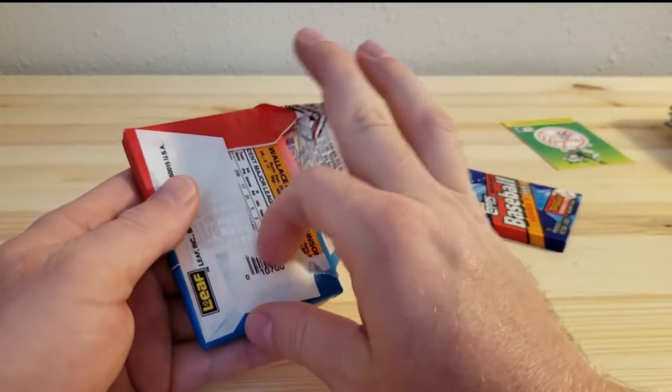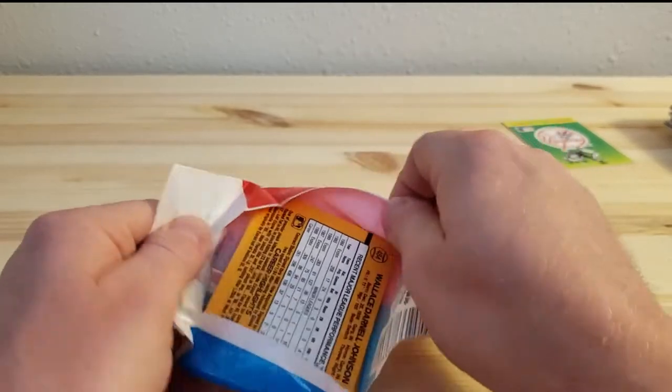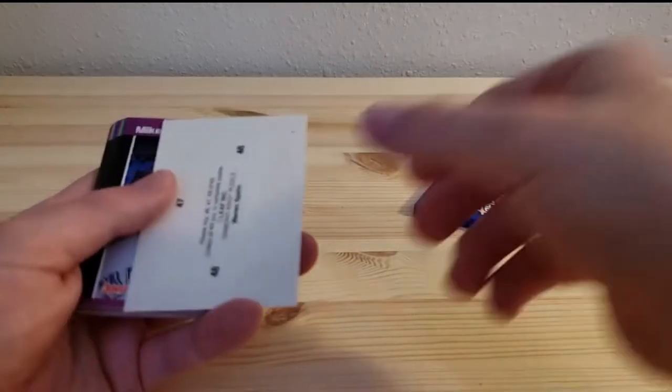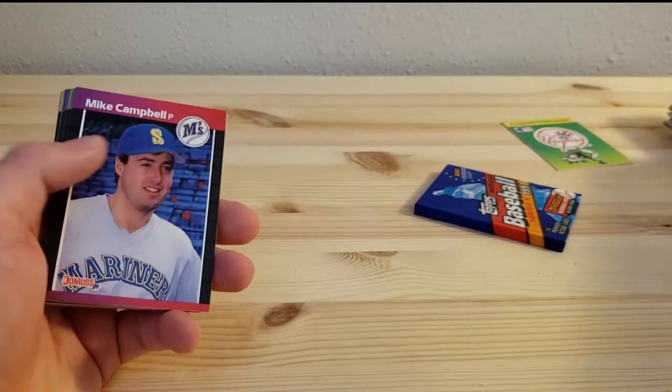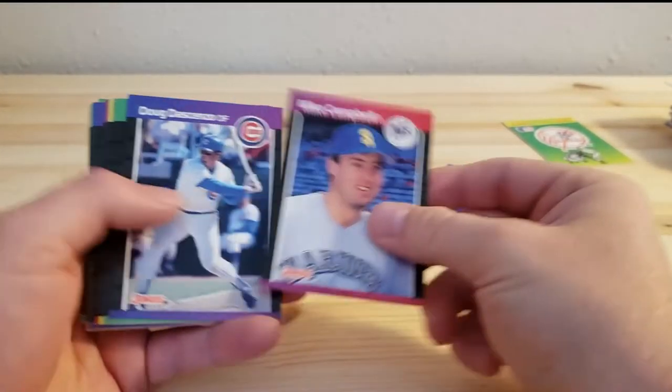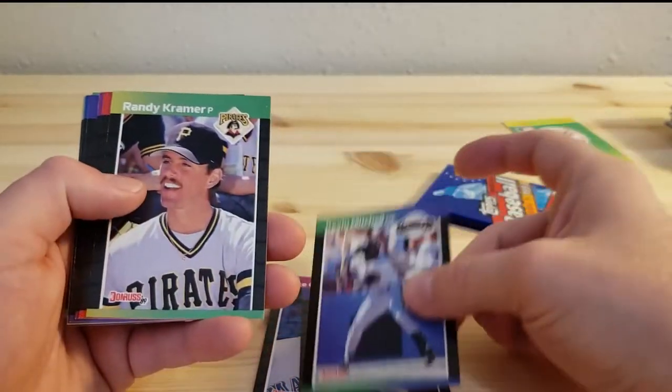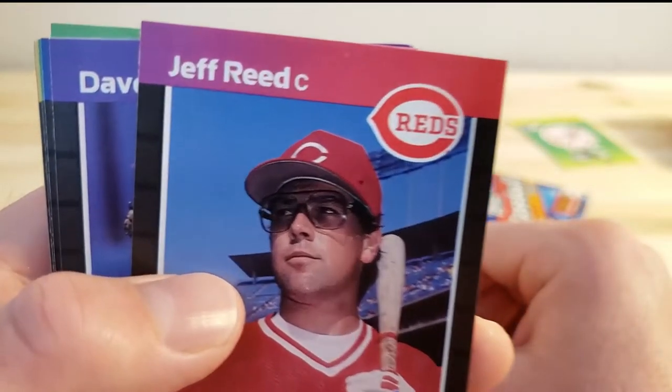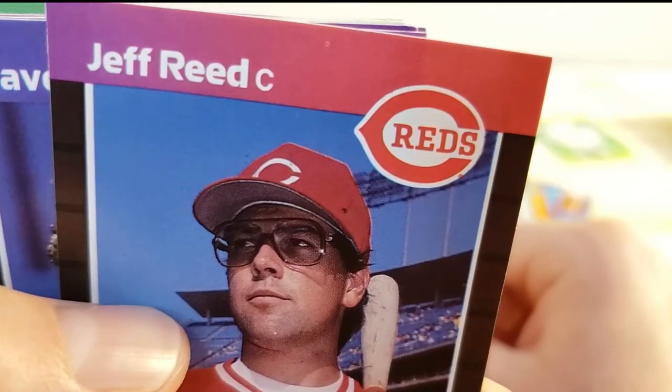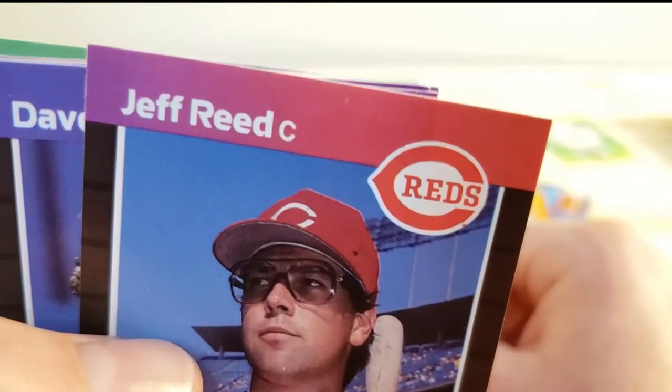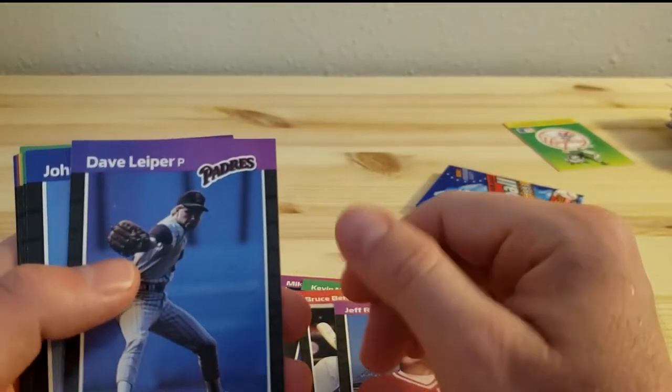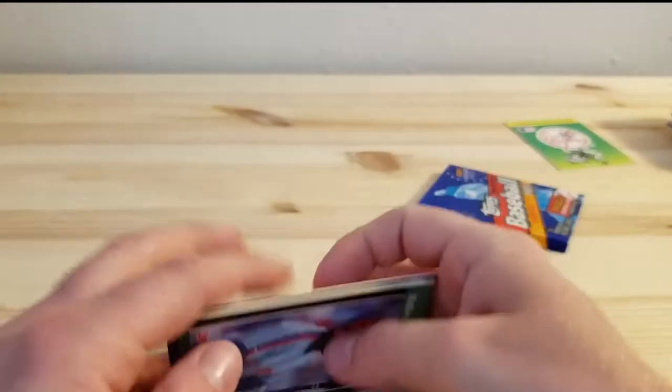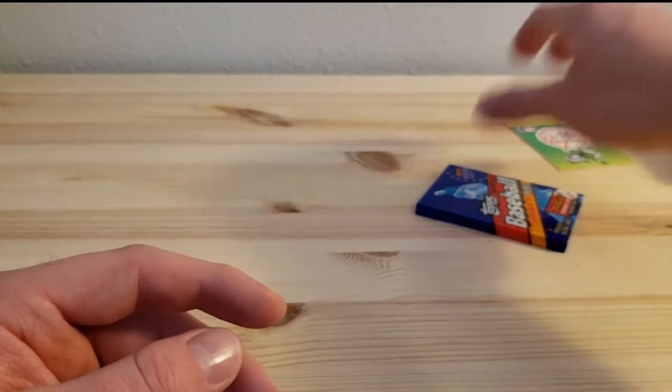89 Donruss. Thanks again to Floobie, a collector. He gave me this box to give away, which is super awesome of him. Everyone's in this. Griffey, Randy Johnson, Craig Biggio, John Smoltz, Gary Sheffield, and Curt Schilling. I love these. These are cool. Not this. I just love 89 Donruss. The checklist is hard to top. Mike Campbell, Doug Dascenzo, Kevin Mitchell, Randy Kramer, totally dude. Bruce Benedict, Jeff Reed. According to my calculations, he's going to throw me a 2-0 count fastball, and I'm going to hit it at 38 degrees launch angle. Dave Leiper, John Costello, Bruce Ruffin, Rafael Ramirez, Shawn Hillegas, Jeff Kunkel, Jeff Kinkle, Greg Minton, Wallace Johnson, man. These suck. This is garbage. Complete garbage.